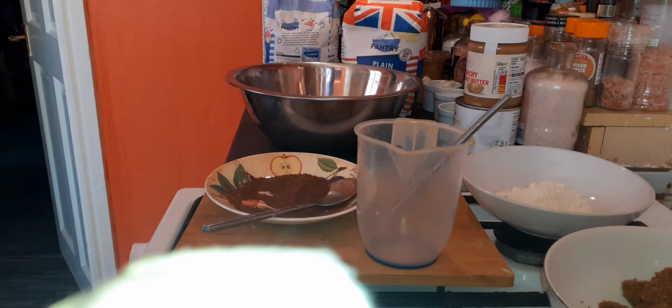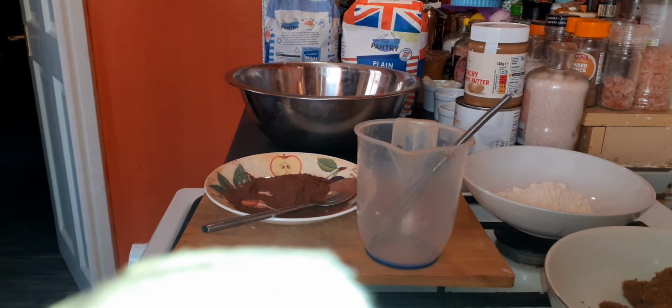Afternoon guys, today I'm going to do chocolate raspberry fudge cupcakes.